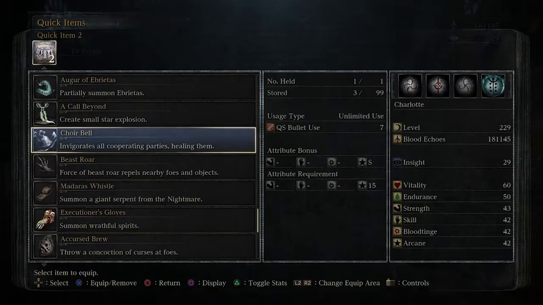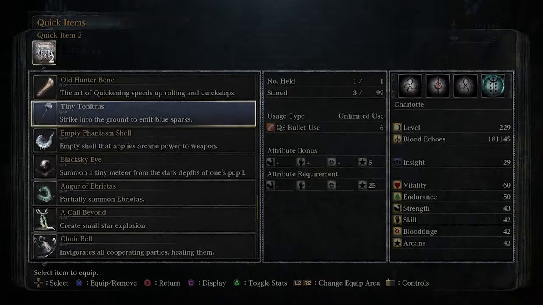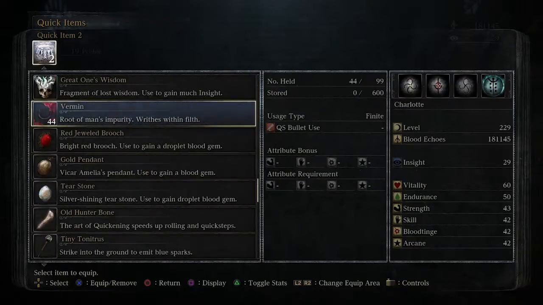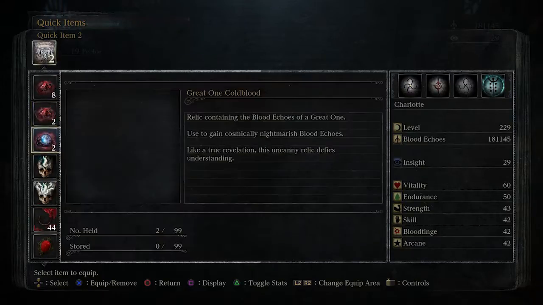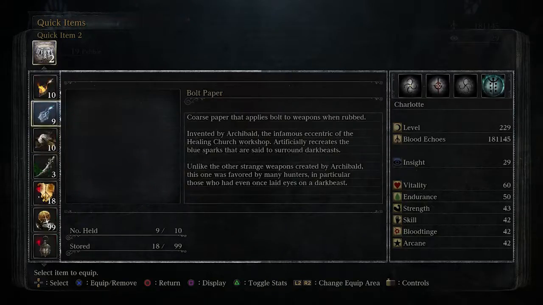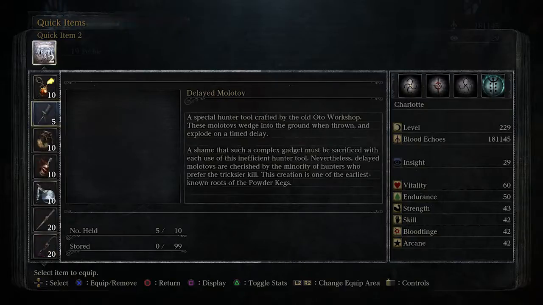The choir bell uses 7 Quicksilver bullets. Basically, you ring a bell and it heals people that you're cooperating with. The Old Hunter's Bone, we saw that asshole, the Bloody Crow of Cainhurst used to hell and back. Just so you know, you can get Great One Cold Blood. And you can use it to gain cosmically nightmarish blood echoes. And like a true revelation, this uncanny relic defies understanding, and you can only get this in the Chalice dungeons. There are certain things that you can only get in there because they're fucked up.